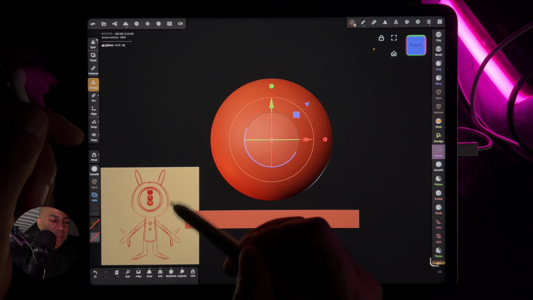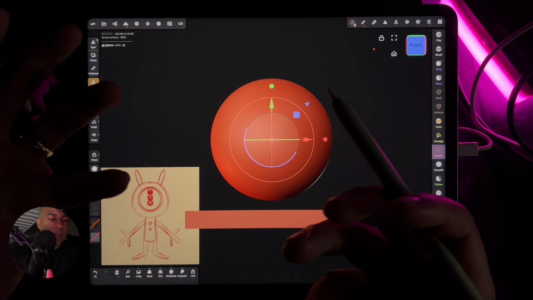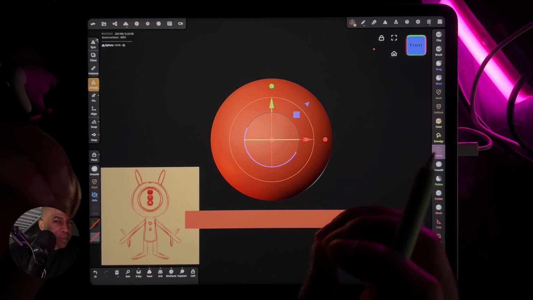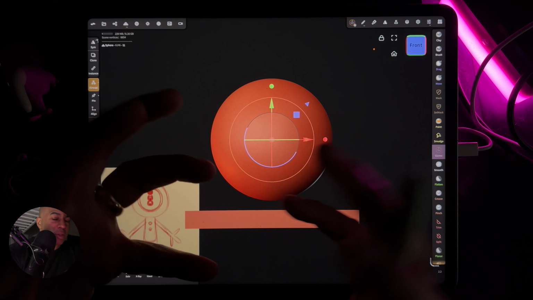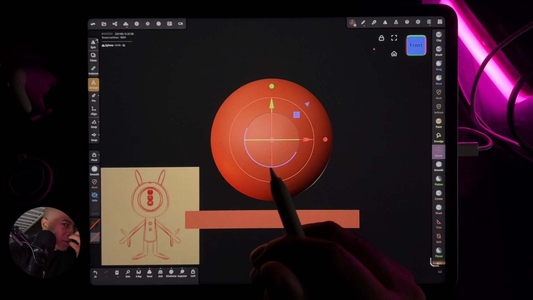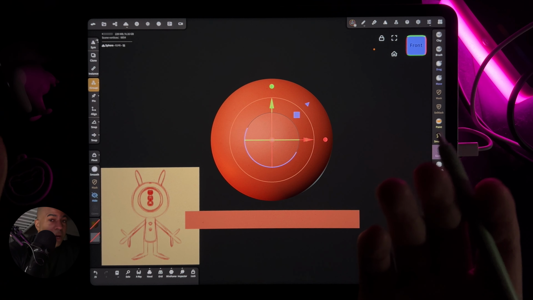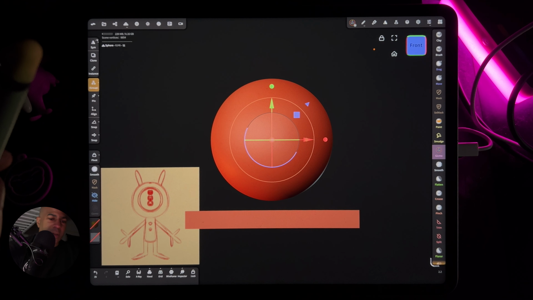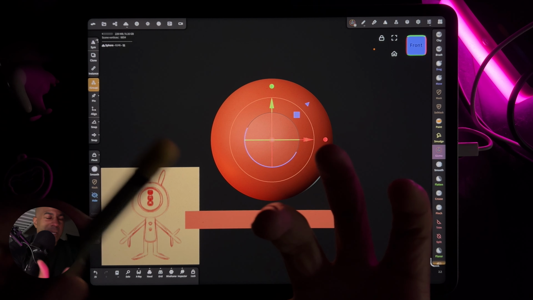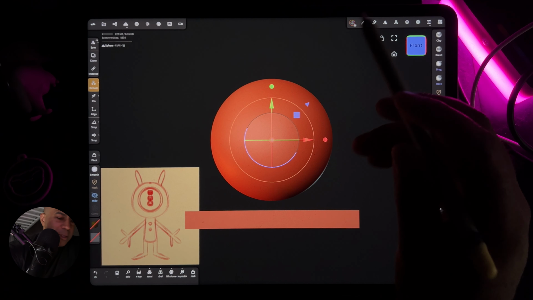So when I look at a character like this, I'm thinking of all the shapes and the most efficient way to get those shapes and to get everything together so it looks like this. When you're using shapes, it's going to look a lot cleaner than if you're trying to mold something into something else. You know what I mean? If you take a thing of clay and you're trying to mold it into a ball, you can probably do it pretty well. But if you just take a clay ball, like those watermelon scoops, a perfect ball, it's going to look nicer. I don't know if that helps, but maybe it'll make sense.